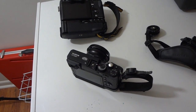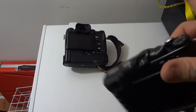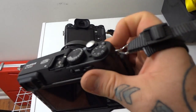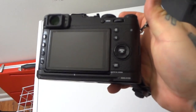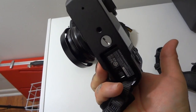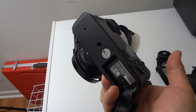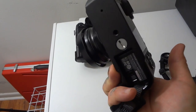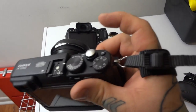Now, this is the first hand strap in the world ever seen by anybody for the X100T that attaches like this. Obviously, you can stick a looped hand strap that simply goes in one of the grommets here, but I have this attached to the MHG X100, and what I had to do, you can see where it's a little silver down there, I had to grind away some of the metal so that I was able to open up the battery door slash SD card door. Otherwise this little loop would have gotten in the way, would not have let me open it, but now it will. So this is it, Fuji. This is what your customers want.